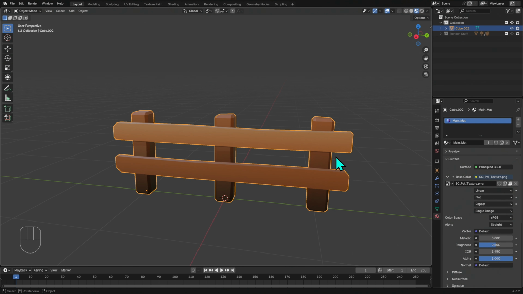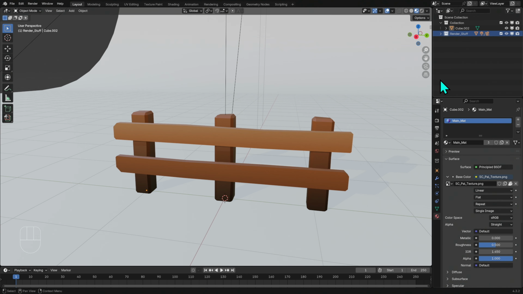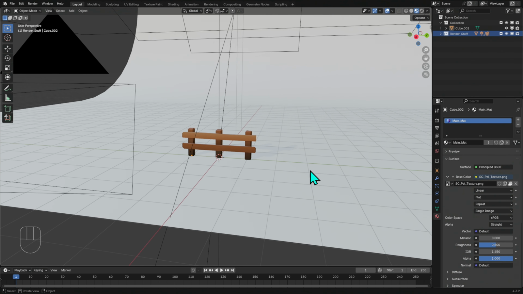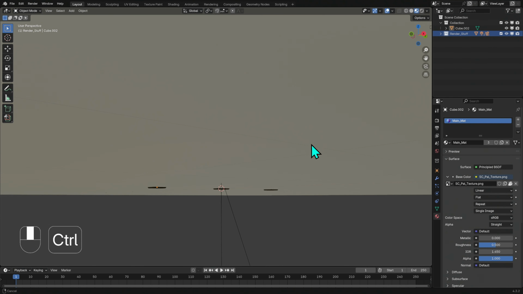Let's see what this looks like rendered out, shall we? Let's go over here to our outliner. And if you're using our startup file, you should have this render stuff collection. And if you go to the little funnel here and go to the computer screen and click that on, that'll turn on all of our render stuff. And let's just, man, this is just about perfect. Look at that. That's just about perfect.